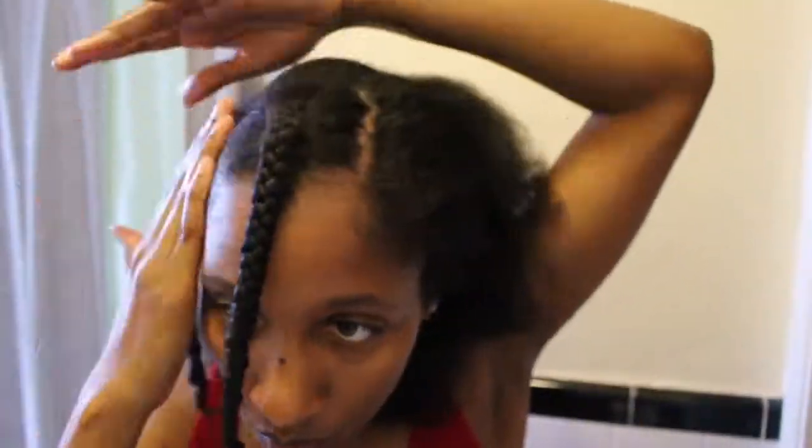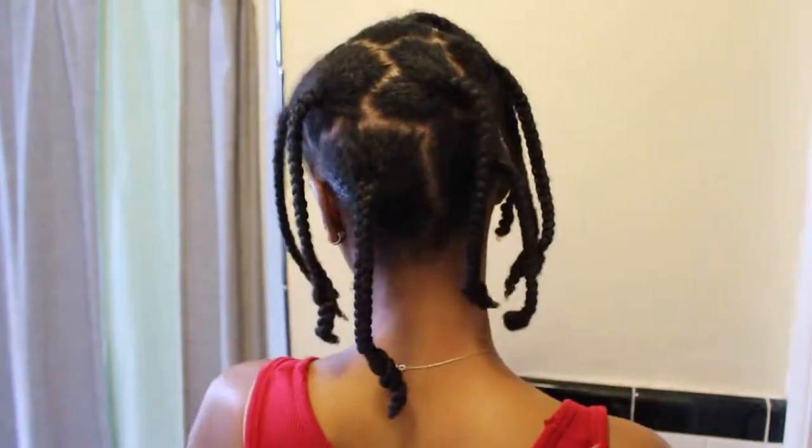Okay, I am now done braiding and I have 9 braids in total. I'm going to turn around to show you how they look in the back. As you can see, the parts aren't perfect, but they're good enough. I always sleep in my braids overnight before I take them out because otherwise it won't be completely dry and it's not going to turn out right. So yes, I sleep overnight in them and then the next morning I take them down.